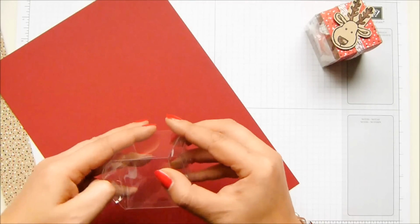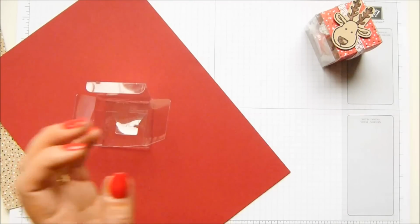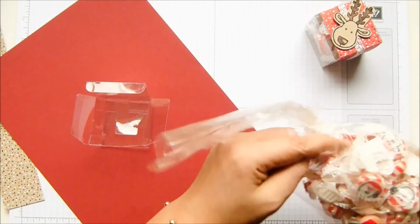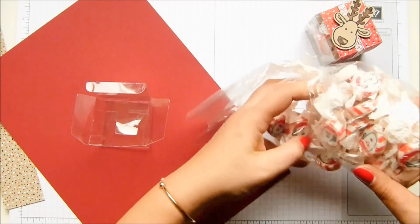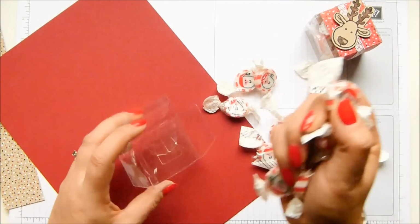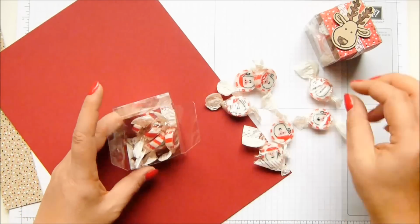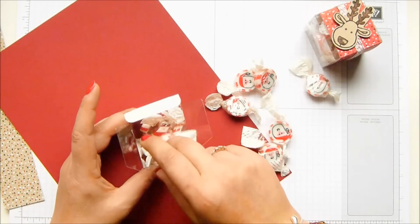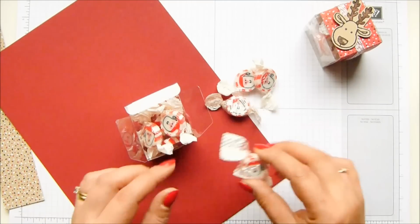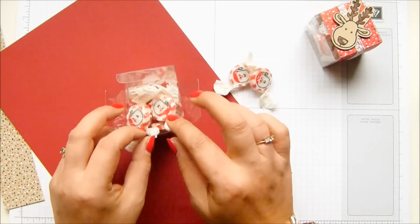So I'm just going to pop that out so I can fill it with some of these nice sweets I haven't actually opened yet. And like I said, they are rock candy, but they're not super hard. They're not, you know, real seafront rock, which would take your teeth out, or you could knock somebody out with rock. So it's not like really hard stuff. It's the sort of slightly weird soft stuff. They're cute, aren't they? Little Father Christmases. Oh, that one's open. Little sweet, cute things.